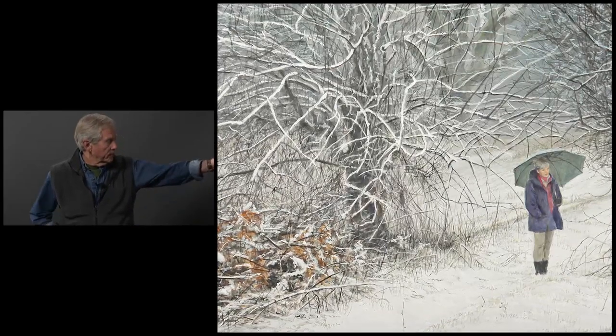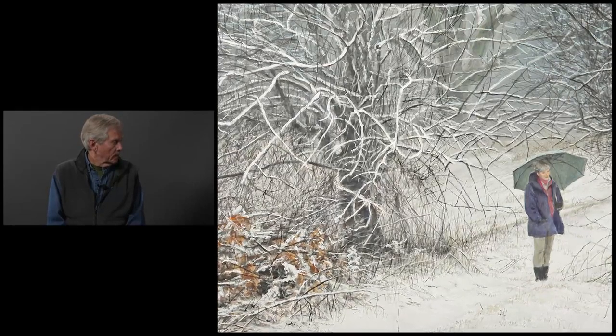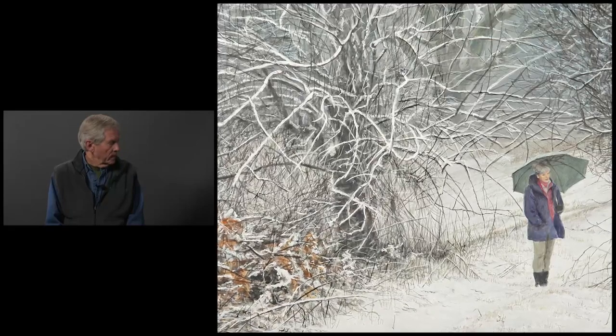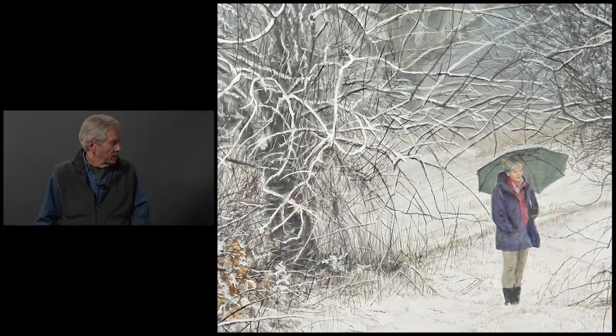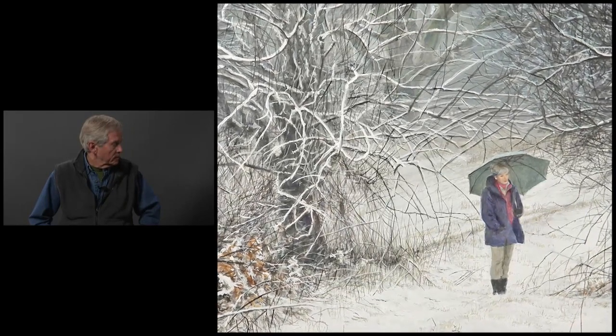There's a big maple tree in the background that figures in another one of my paintings. I was stopping to photograph a little stream and Birgit was ahead of me — she wasn't posing or anything. I saw her in this pose and just clicked it. It's quite a struggle getting all those branches to look three-dimensional, playing back some branches so other branches came forward, and working on it in secret with the snow on all the bracken. It's one of my favorite paintings and I presented it to her at Christmas.